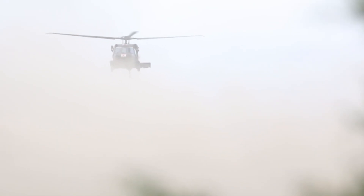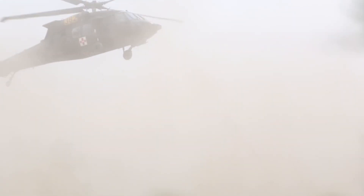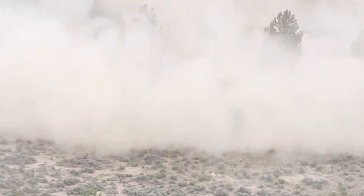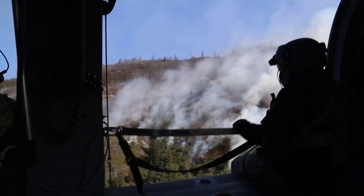Anybody who's seen a helicopter land can see the amount of air it kicks up. We call brownout an induced environment because our aircraft kick up so much dust that typically when you land or take off in those environments, you cannot see out the window anymore. The question is how do you give the crew the right information and the right flight controls so that they can take off or land safely in a desert environment.